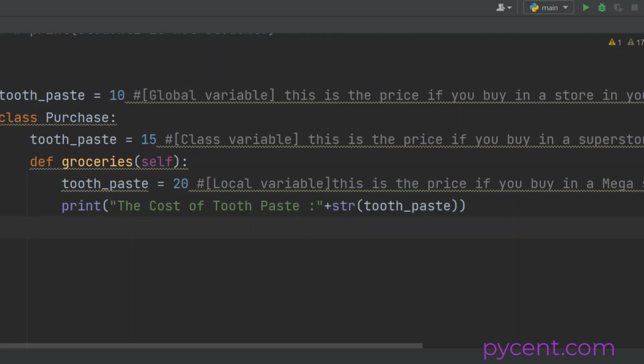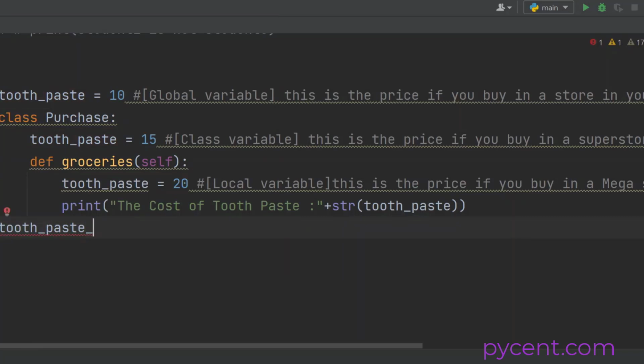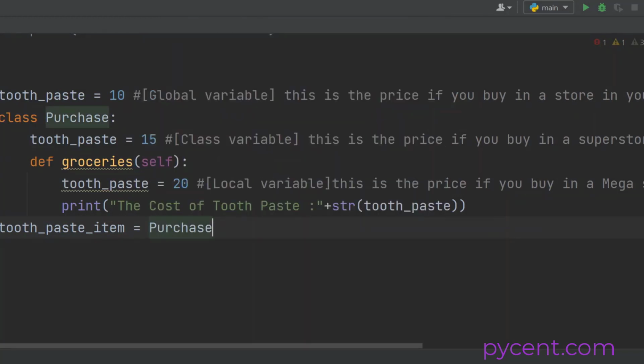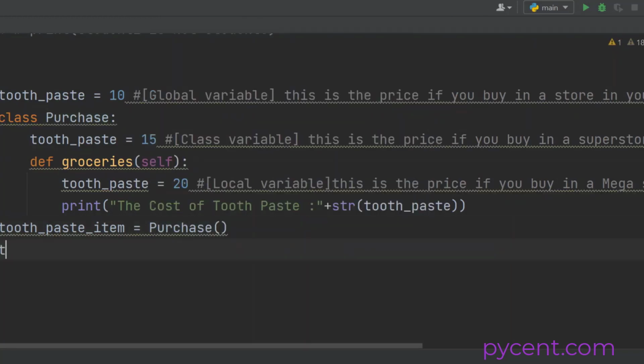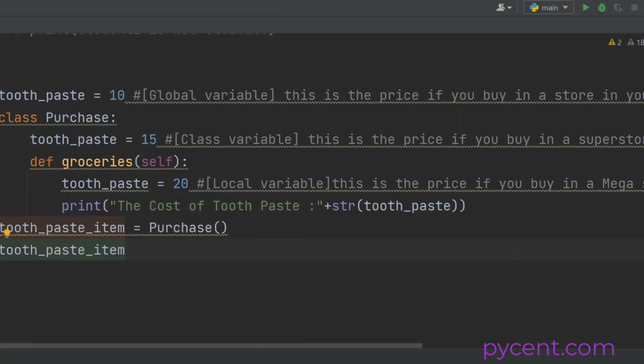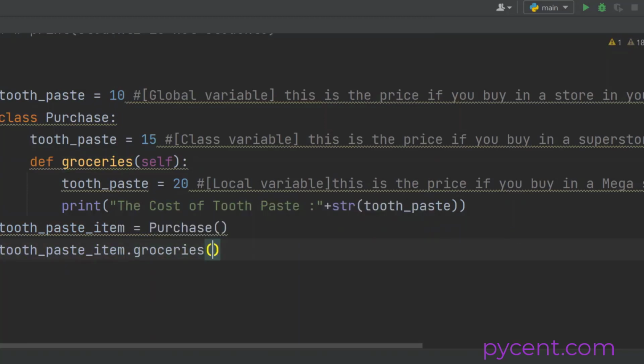So let me just say toothpaste item is equal to, I'm going to have the class there, purchase. So that's fine. So from here I'm going to invoke the method, so toothpaste item dot the method groceries. So the method is invoked here.